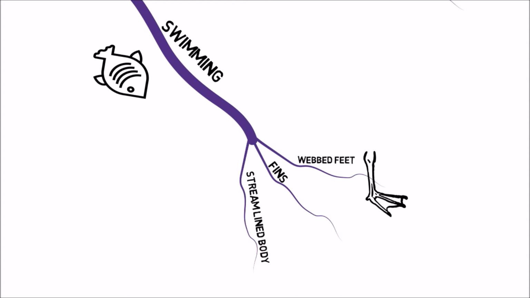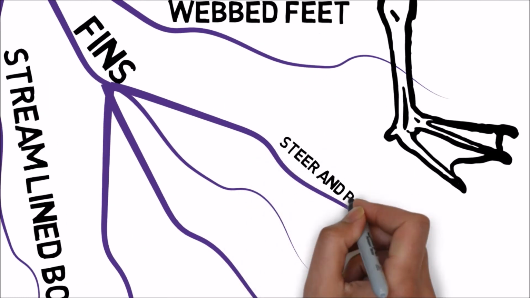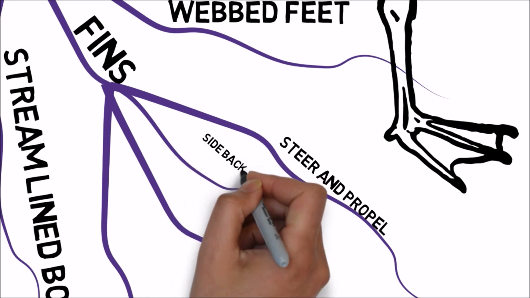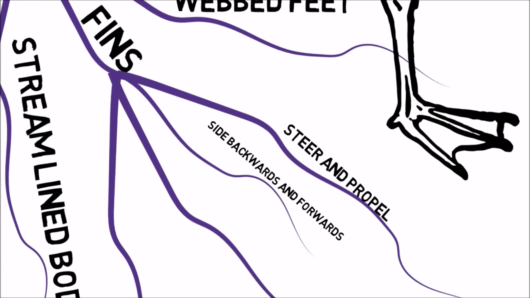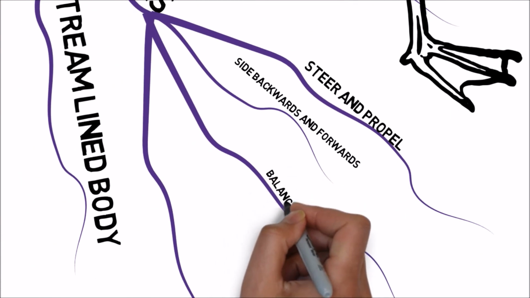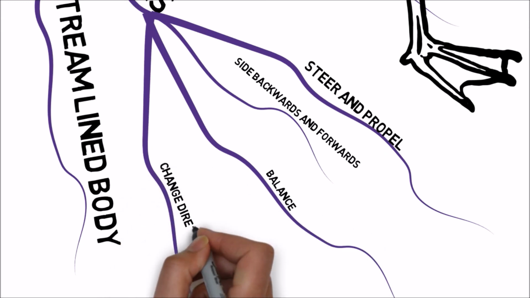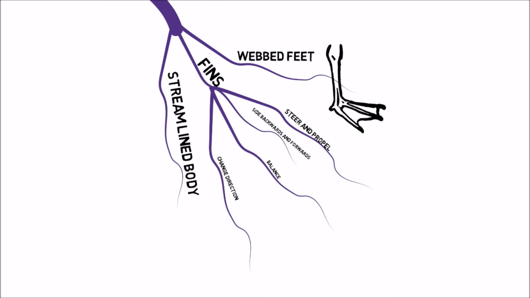So for me, I would like to extend something a little bit on the fins. So now I'll have 4 little baby branches, and on one I'm going to write the function of the fin, which is steering and propelling. Then we have helping the fish move side to side, backwards and forward, helping with stability in terms of balance, because there's a lot of current in the water, and these are strong like waves. Think of an ocean. So on the other branch, we're going to write change of direction. Again, of course, the bird uses these fins to help change the direction.